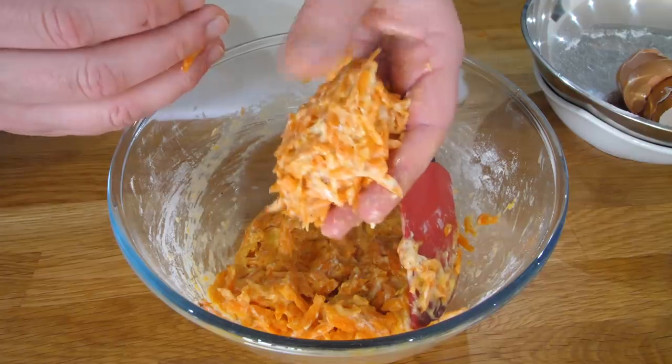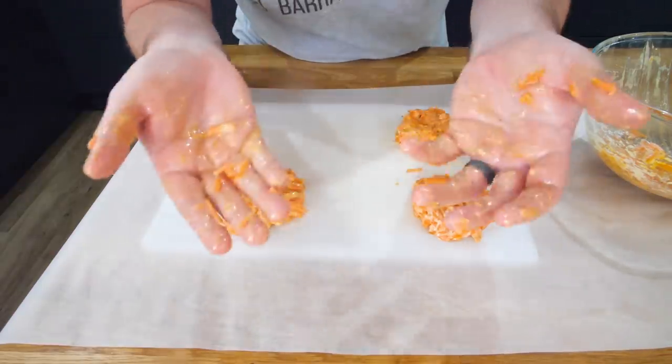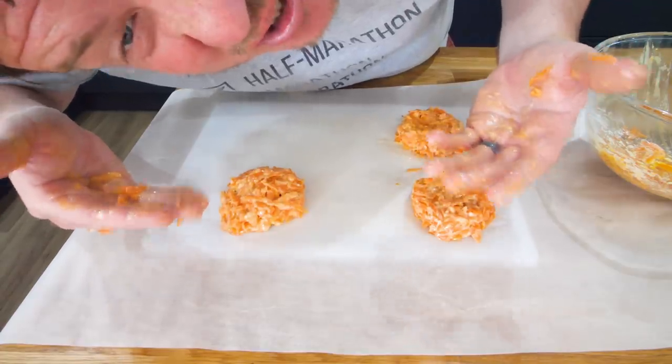Never made carrot fritters before, this is quite exciting. I didn't really think of it like this. I mean, you call them fritters, but as a vegetarian option, this could be, well, if it works, a real nice alternative for a burger, couldn't it?